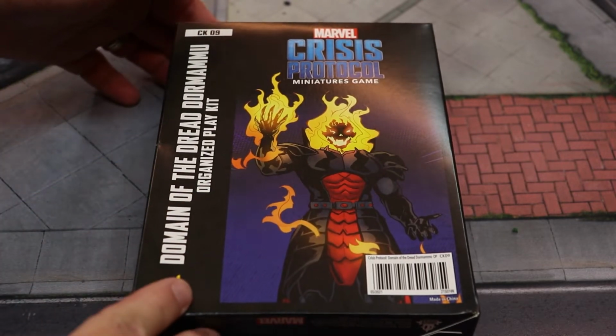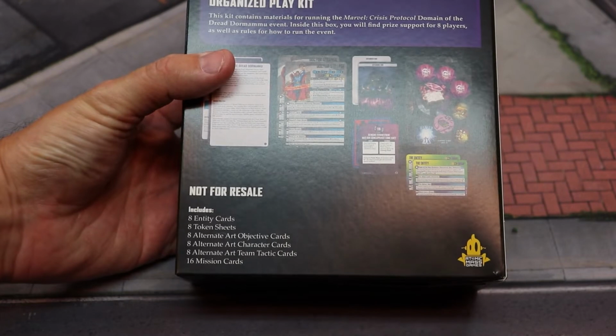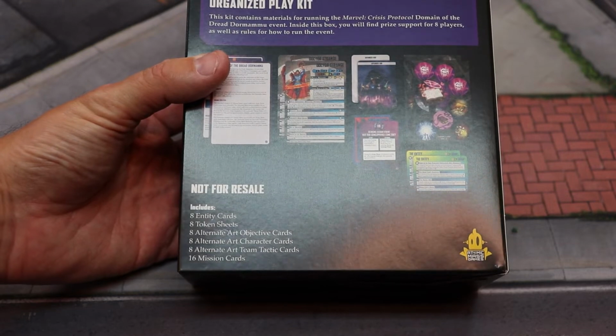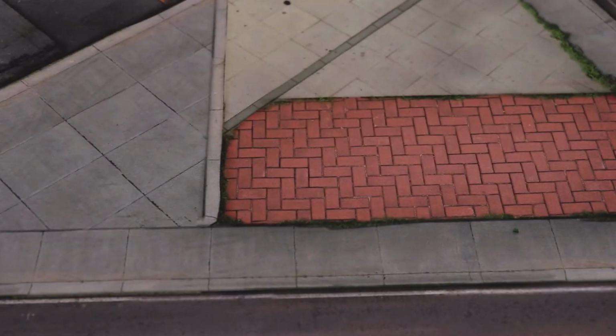CK09, Domain of the Dread Dormammu Organized Play Kit. On the back here, it says it comes with 8 entity cards, 8 token sheets, 8 alternate art objective cards, 8 alternate art character cards, 8 alternate art team tactics cards, and then 16 mission cards. So a bunch of stuff. I've already taken a look at this, and they are pretty cool. So you can see all your tokens here, I still have them in plastic. Let me just take this plastic off because I did not do that earlier.